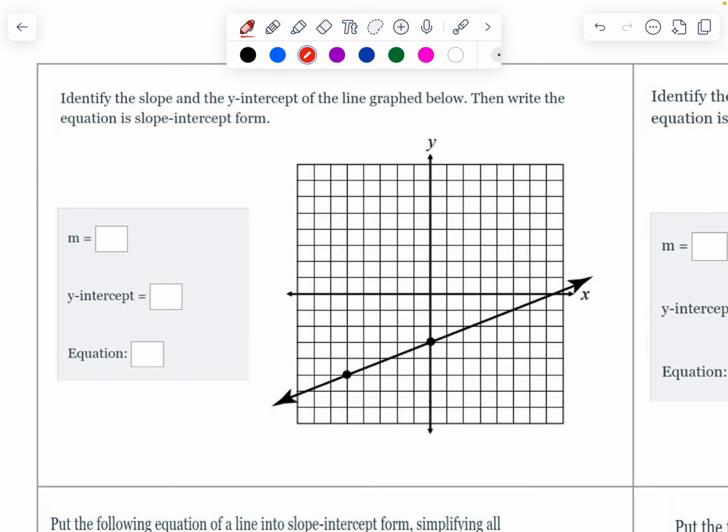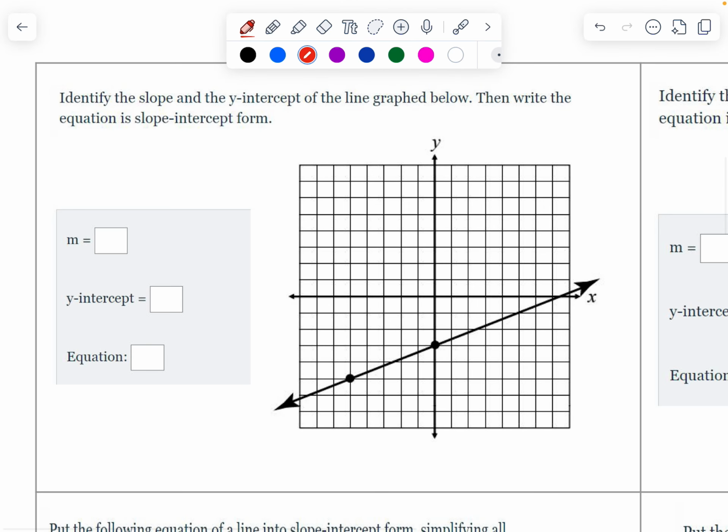And so we don't know anything about this equation until we actually look at the different parts. Now, if it's me, I'm going to find the y-intercept first because that's kind of easy. It's just what is the y-intercept, or where does it cross the y-axis? That's -3. And then just find your 2 points to figure out your rise over run. So rise is 2, the run is 5. 2 over 5. It's going uphill from left to right, so that's how I know it's positive 2 over 5.